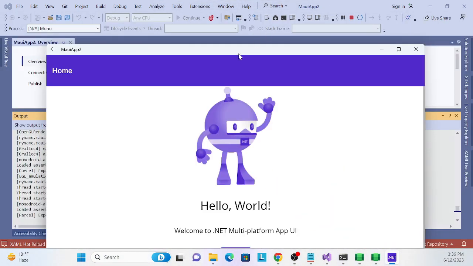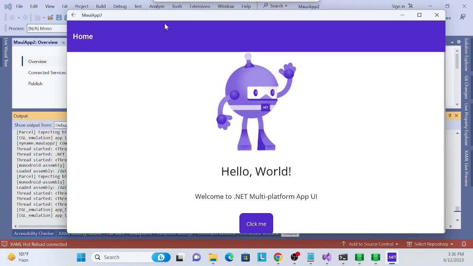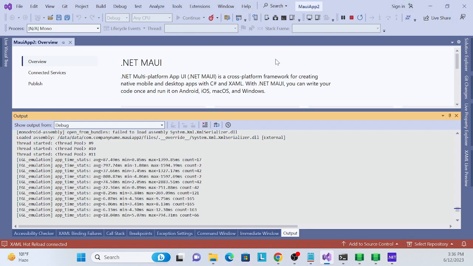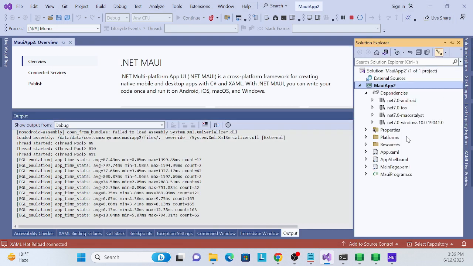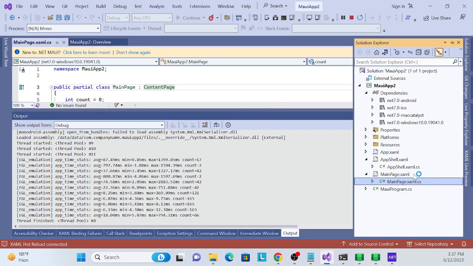Okay, finally it's on. So see, this is our application opened in our Windows subsystem. See, this is working perfectly. Okay, if you want to change something, let's check whether hot reloading is working properly or not. For example, if I change something in the XAML part.